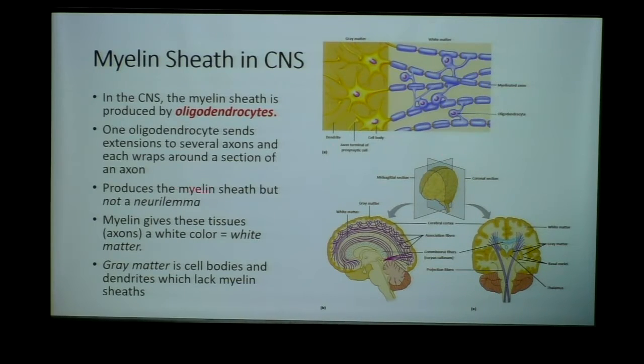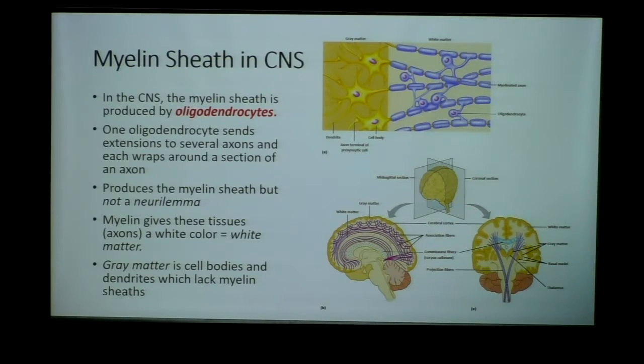We know that myelin gives tissue this white appearance, right? Especially when we stain it. Myelin is mostly phospholipids and fat stains kind of white. And so this is called white matter. Whereas unmyelinated tissue lacks this myelin, and so it stains a bit darker, and we call it gray matter. And so if you look at a cut section of the brain, we can distinguish this gray matter, which sort of coats the overtop of the brain, and the white matter, which is closer to the inside.